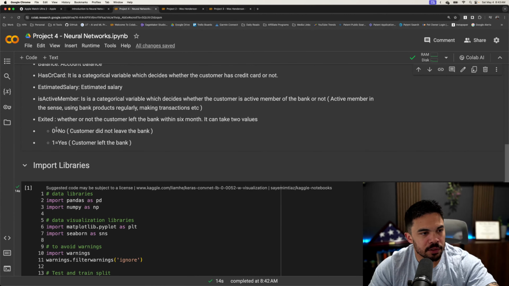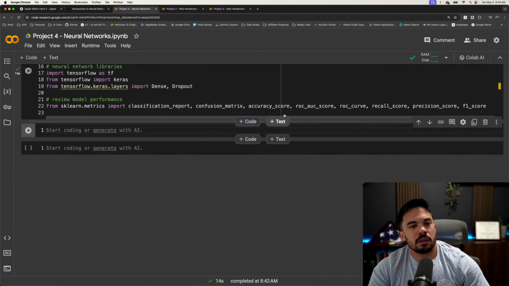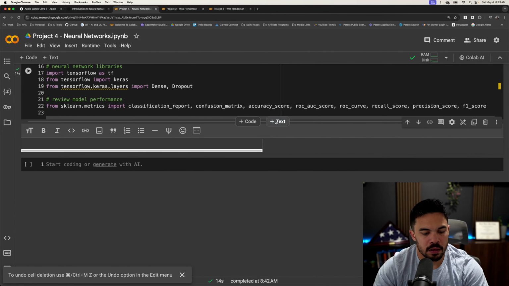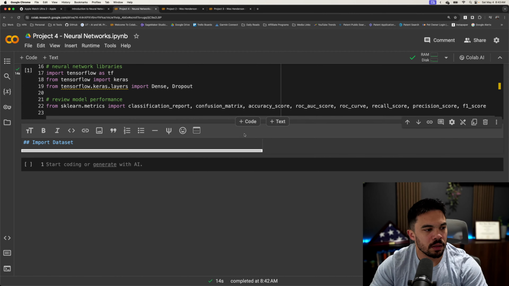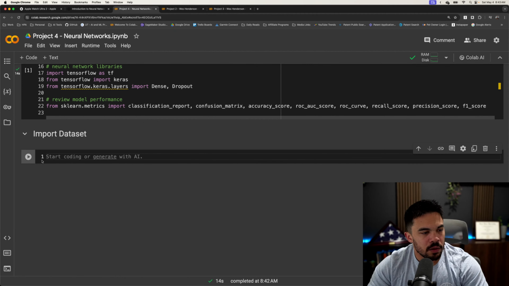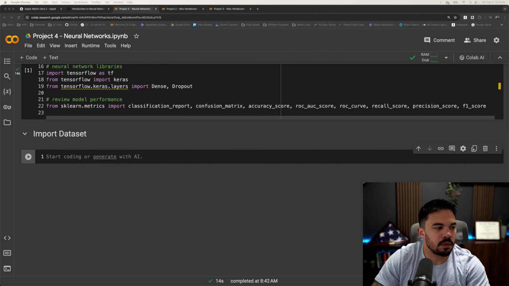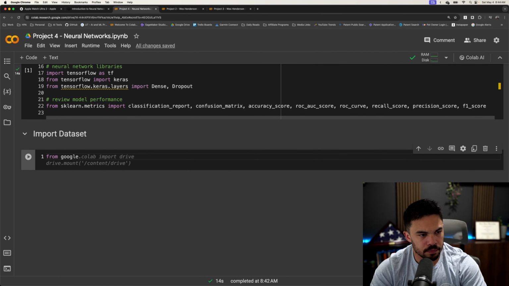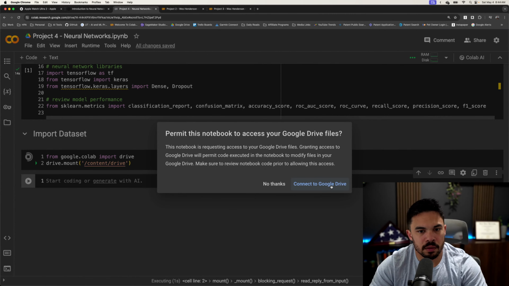Exited, yes or no. Okay, so now I need to import the data set. Now the wonderful data analysis from Google Colab: from google.colab import drive, mount. Yes, please.